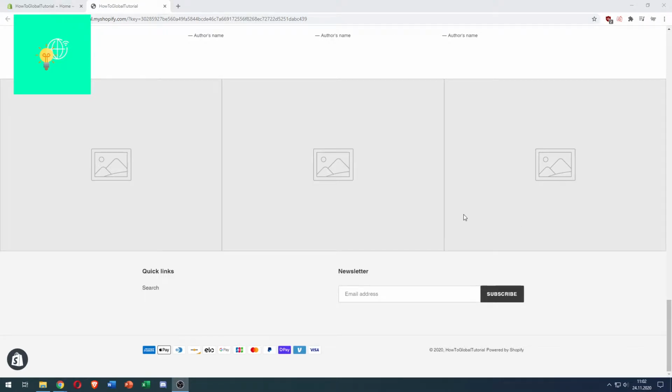In this video, I'm going to show you how to add payment icons on Shopify store footer in 2021. So as you can see here, I'm on my newly set up Shopify store. And as you can see here at the bottom on my footer, there are all these different payment icons that are showing, like American Express, Apple Pay, Elo, Google Pay, JCB, MasterCard, PayPal, Visa, all these payment options.